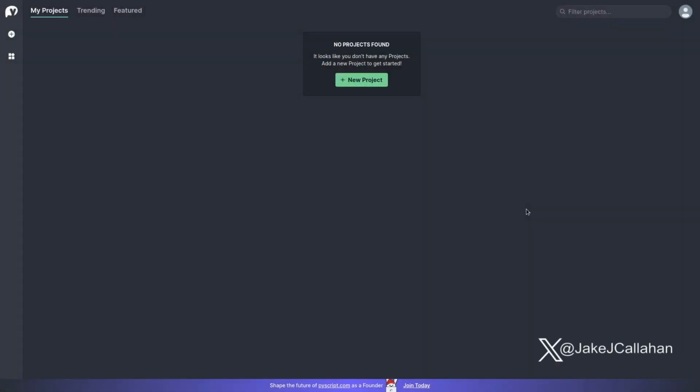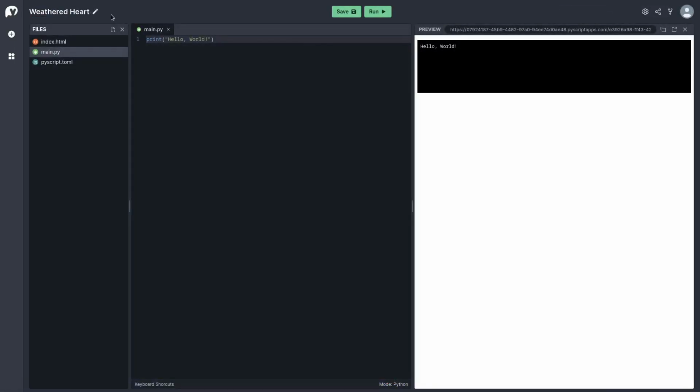All right, so this is the main interface of the site, which is called your dashboard. When you have projects in here, they'd be listed out. I don't have anything on there currently, but we're gonna change that today. So let's just jump right into it. We'll create a new project. It's gonna give you a randomly generated name, and we're gonna change that to say your info.